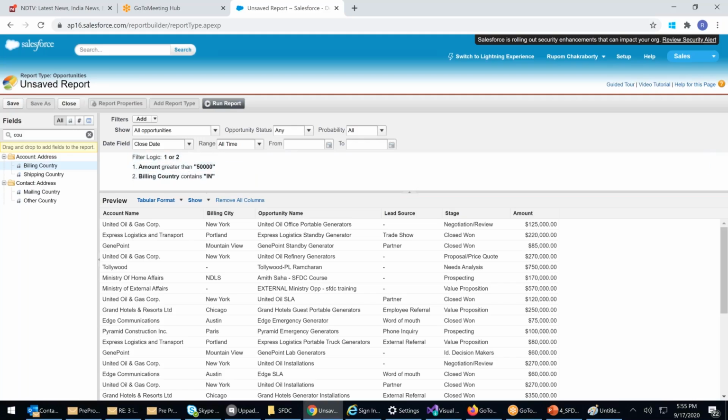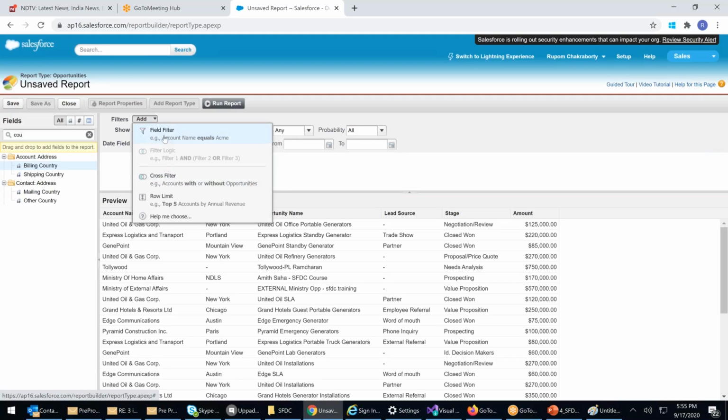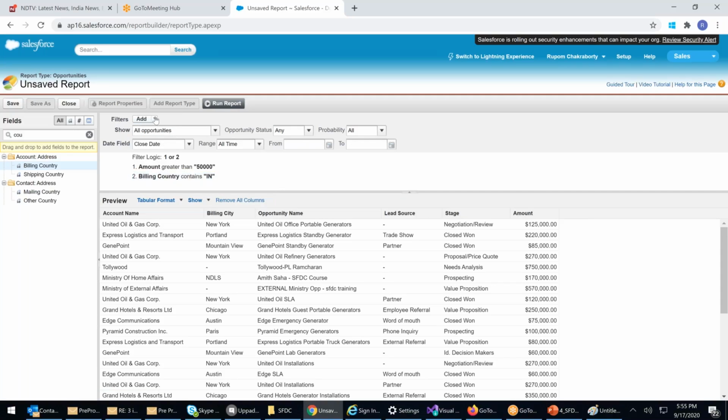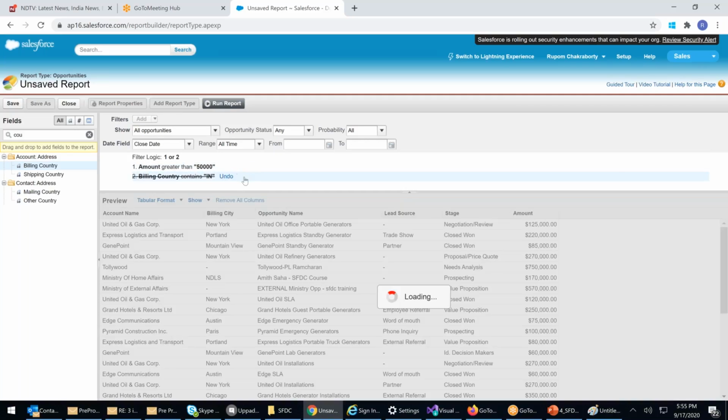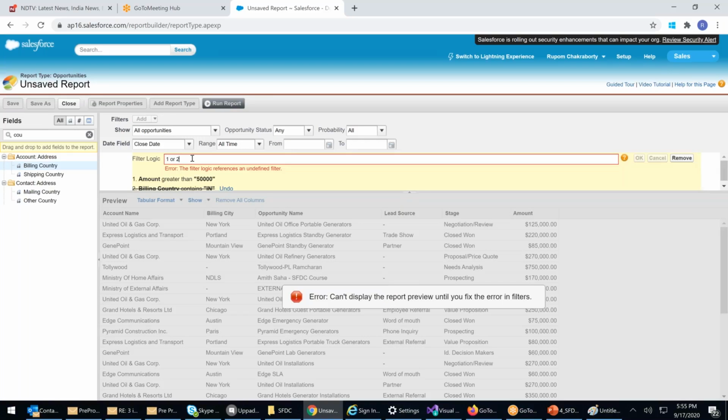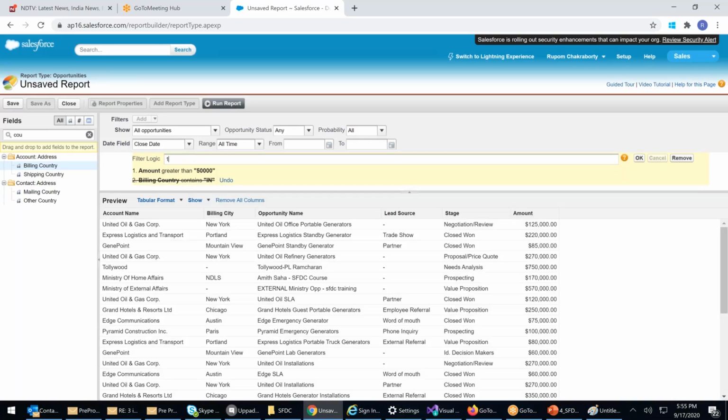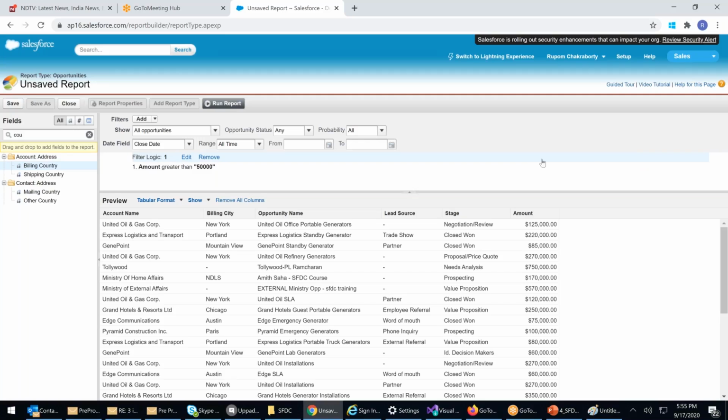You can start adding logics here. 1, 2, and you start controlling the logics using this, filter logic. Currently, if I say remove, I'll get an error. So just put 1 and click OK. Done.